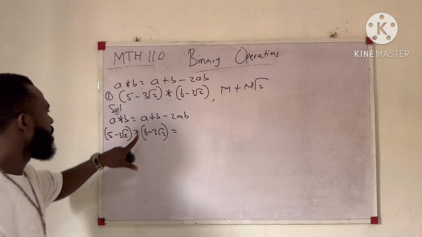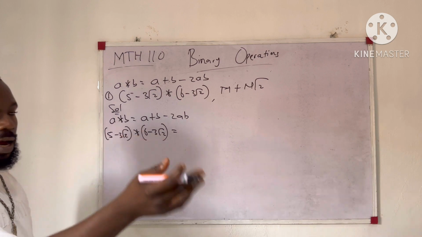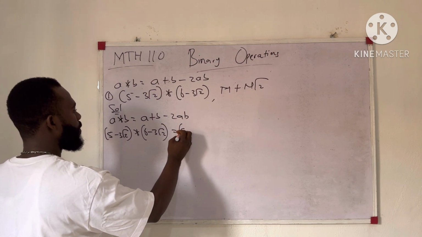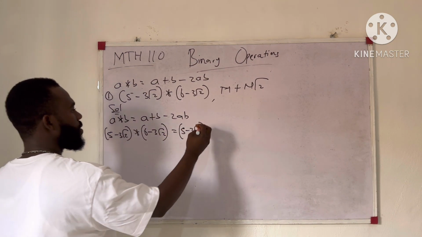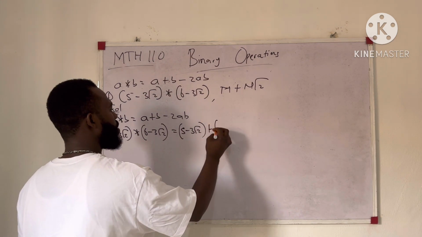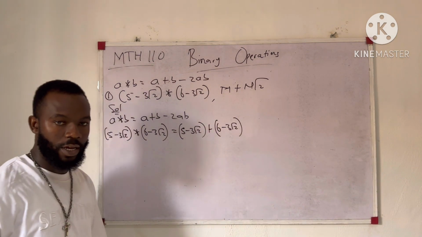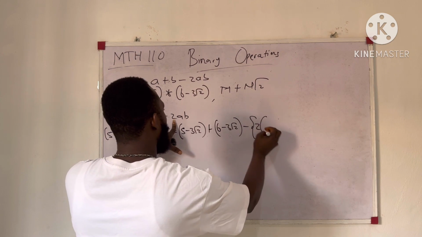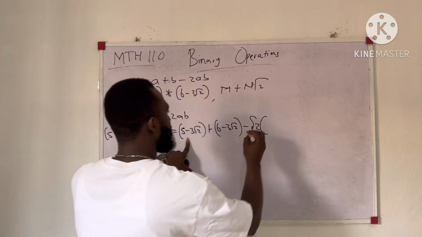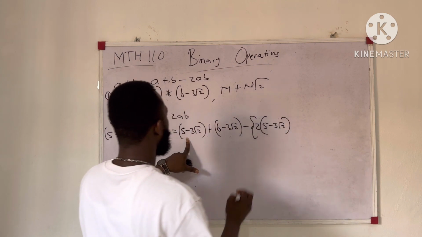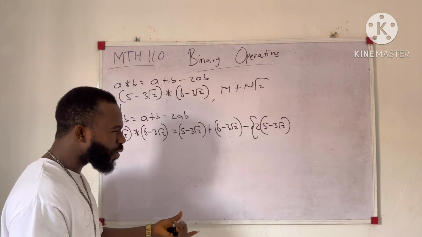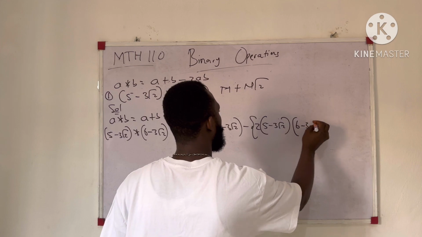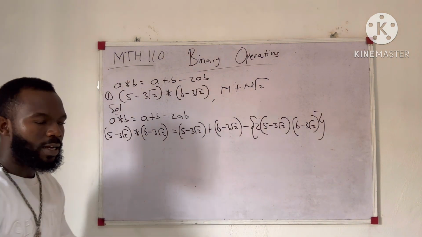So what does that mean? It means we'll have to substitute this into the expression we have on the right hand side. So here A becomes 5 minus 3 root 2 plus B, which is 6 minus 3 root 2, minus 2 times A, and A now is 5 minus 3 root 2. Now we have B together with it, so it means we are multiplying, but no need to put the times because we already have brackets. So we're going to fix B now as 6 minus 3 root 2. Okay, now we have substituted.